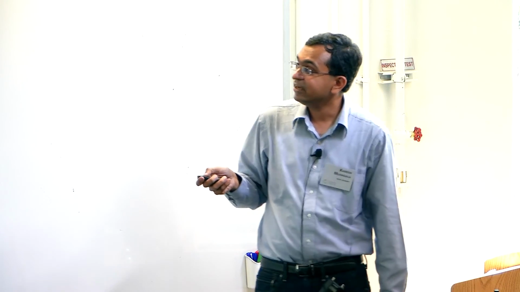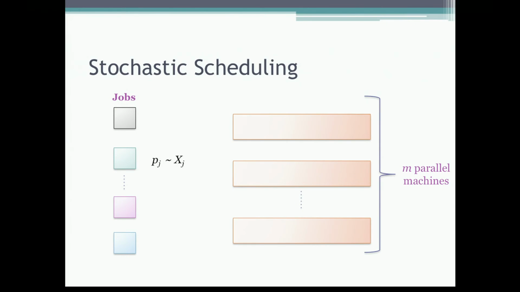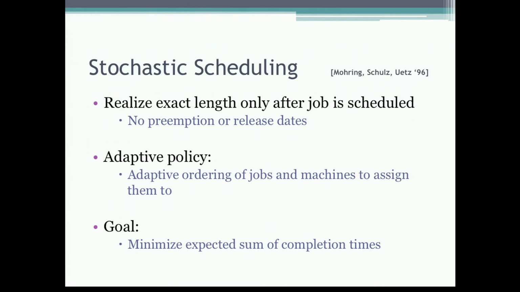So in stochastic scheduling, the simplest stochastic scheduling problem, you have m identical machines. You have n jobs. Every job has a processing length that is drawn from some distribution. These distributions are independent. And again, just as in stochastic knapsack, you'll realize the job length only after scheduling the job on a machine. When the job finishes, you know when it finished. Otherwise, it just keeps running. So in this problem, there's no preemption. Once you schedule a job on a machine, it has to stay scheduled there.